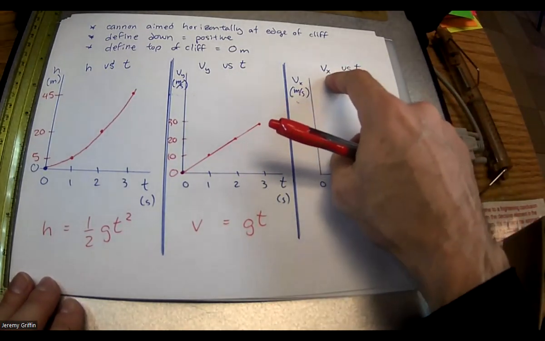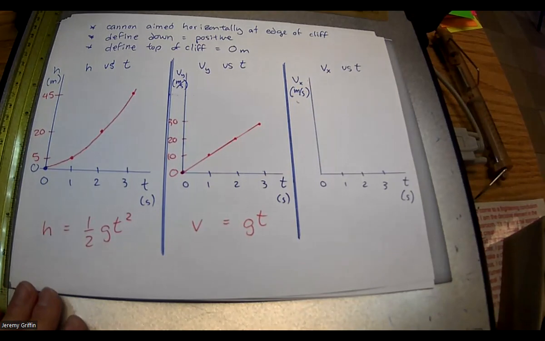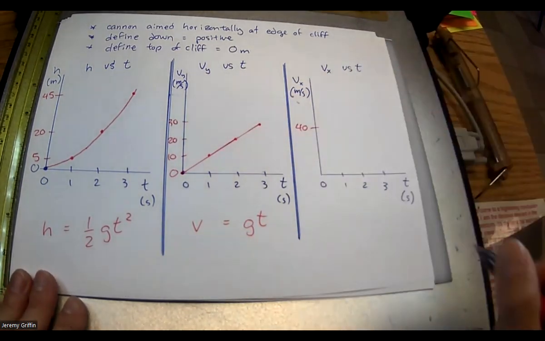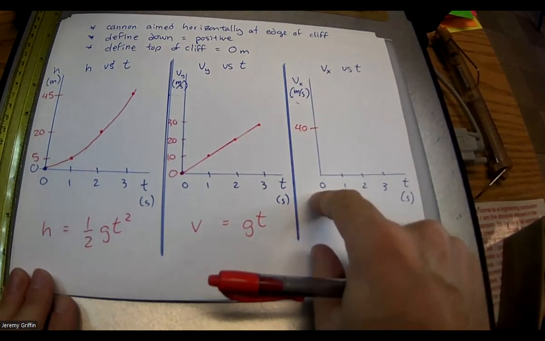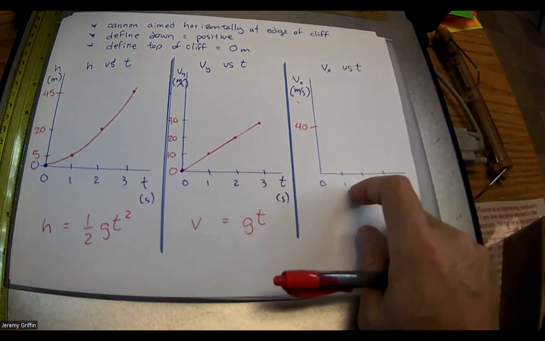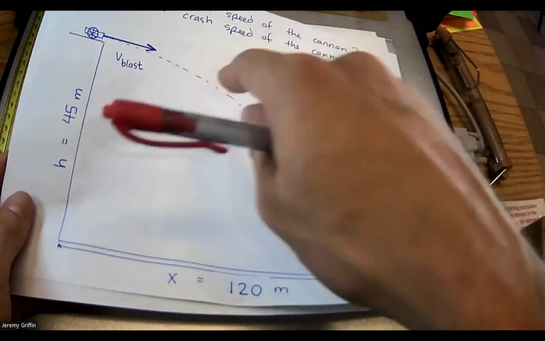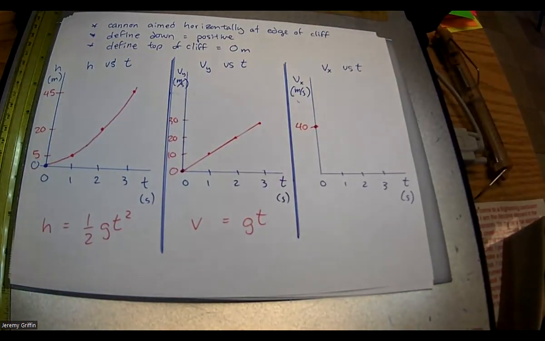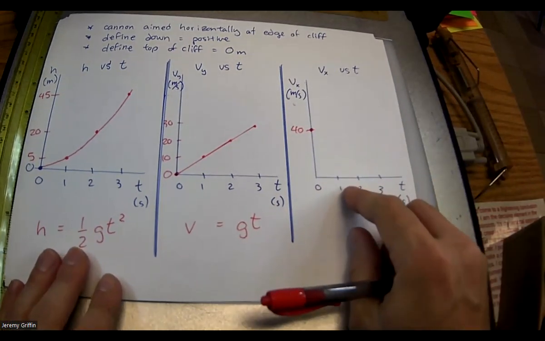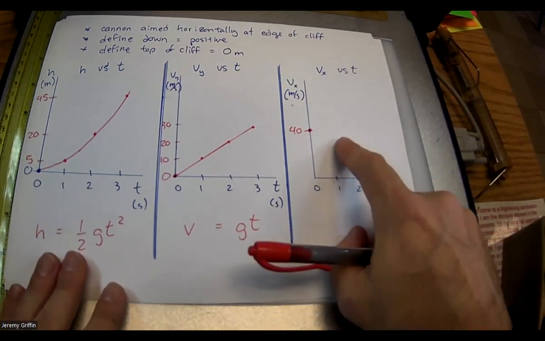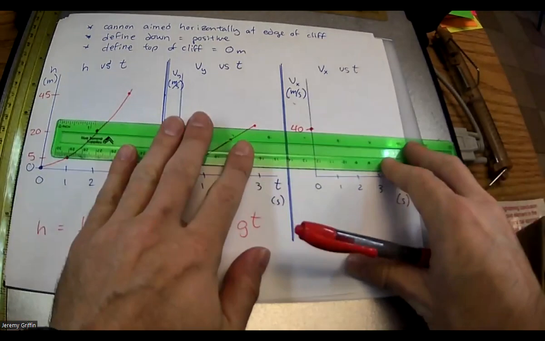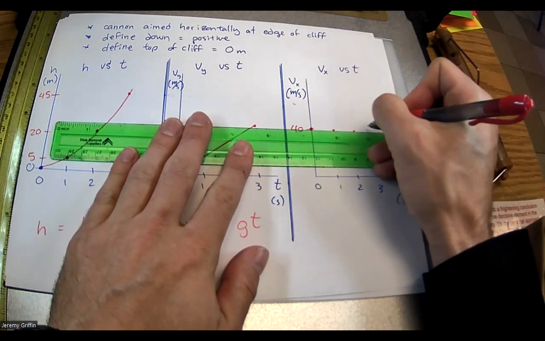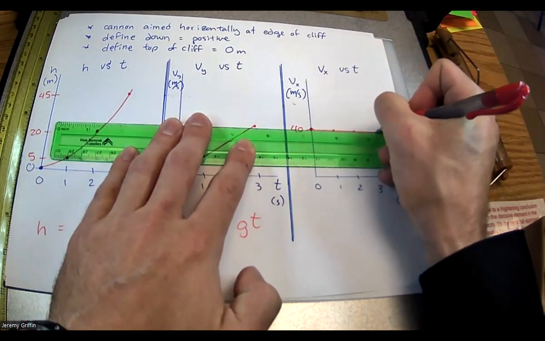Now, this last graph, we're interested in a different axis. We're interested in horizontal, like that, right? Let's say my cannonball was blasted at 40 meters per second. So at time 0, it's leaving the cannon barrel, moving across at 40 meters per second. So we got that point on the board. After 1 second of flying across the field, how fast is it still going across the field? 40 meters per second. How about another second?